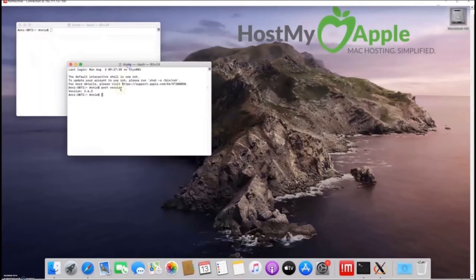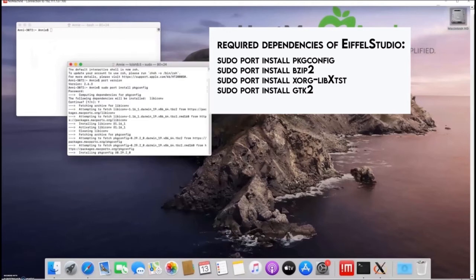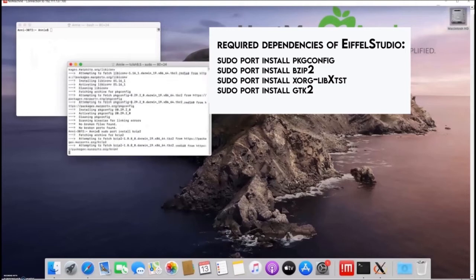Now we can proceed with the installation of the required dependencies of Eiffel Studio. From the terminal window, type sudo port install pkgconfig. You will need an administrator password. Once pkgconfig has been installed, type sudo port install bzip2.